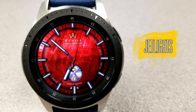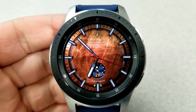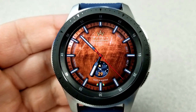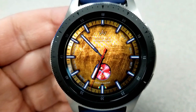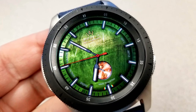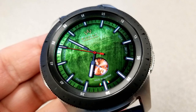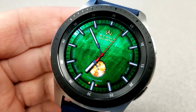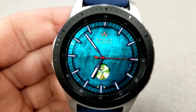Alright guys, this watch face is in the WAW SCOUT collection, which is actually a separate storefront from the main WAW collection, as the SCOUT series are all free watch faces, and I've done a review on the other freebies he's released, so feel free to check out those reviews or just have a look at his entire lineup in the store. And as you can see, this one is set in a very minimalist style, as you only have a small power remaining dial there at the bottom, which includes some gyro lighting effects inside, as well as some nice theme variations that you can change by tapping on it.